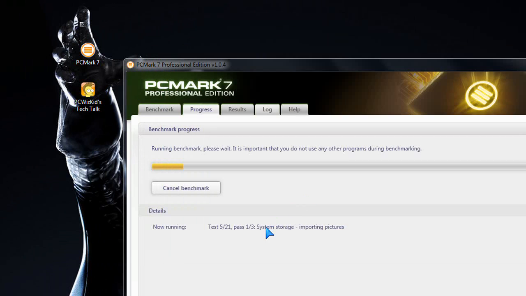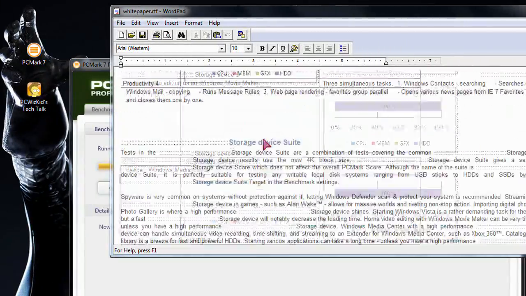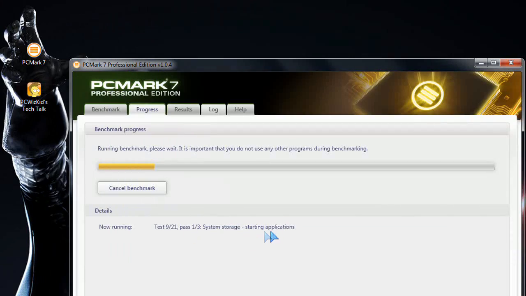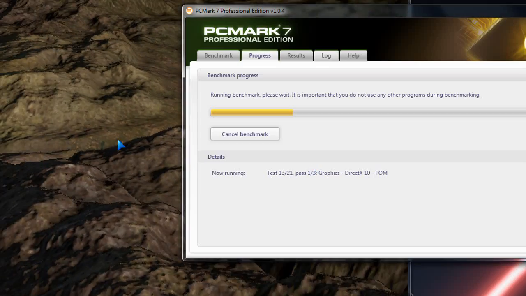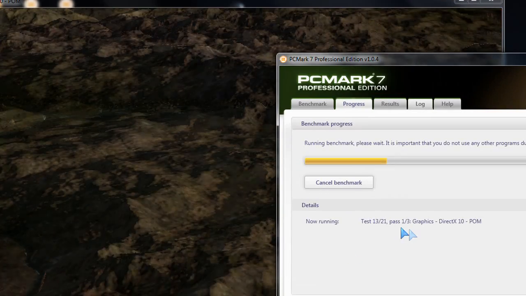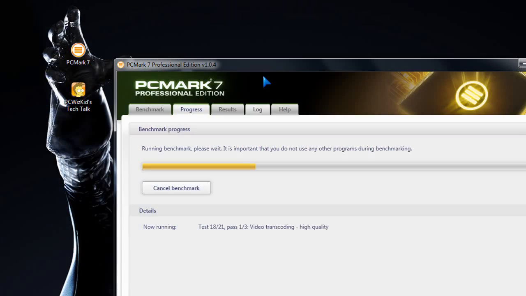It could take anywhere from 20 minutes or more, depending on how fast your PC is, to actually complete one of these full-blown benchmarks. But it will open up WordPad, it will open up a browser, it will run a whole bunch of computations and tests to see how fast your memory, your hard drive, your CPU, everything. Okay. So this is something that I'm going to be using also with 3DMark Vantage and 3DMark 11.